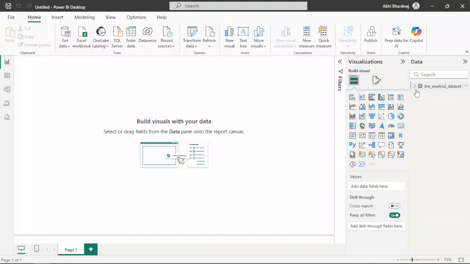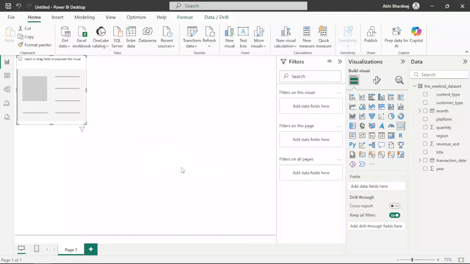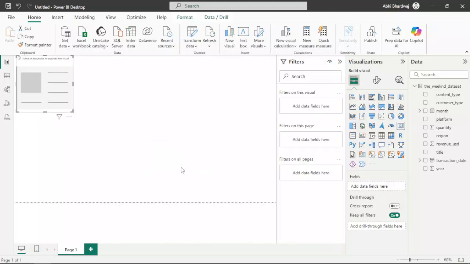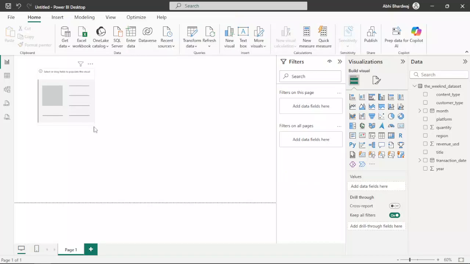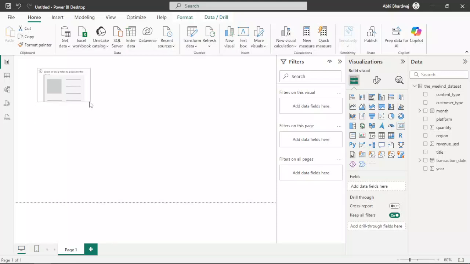Okay, so the data is loaded, as you can see on the extreme right side, the data column. So now first thing first, I think we should start with KPI cards. Let's visualize the top KPIs. I think we should visualize revenue, let's start with that.